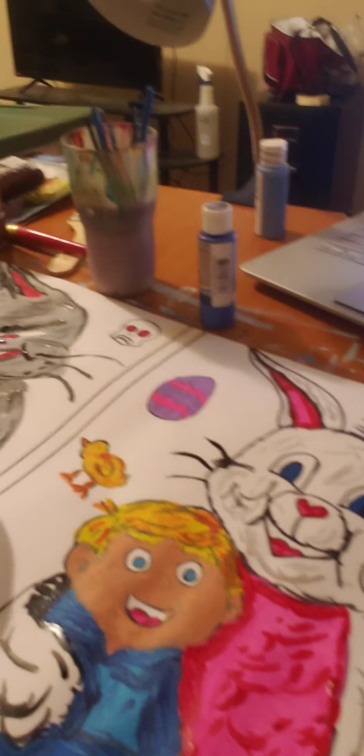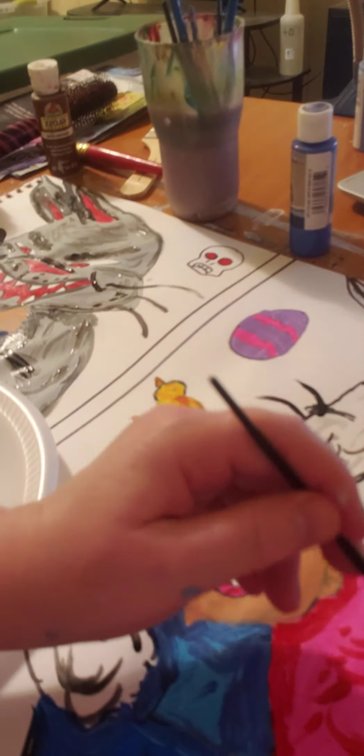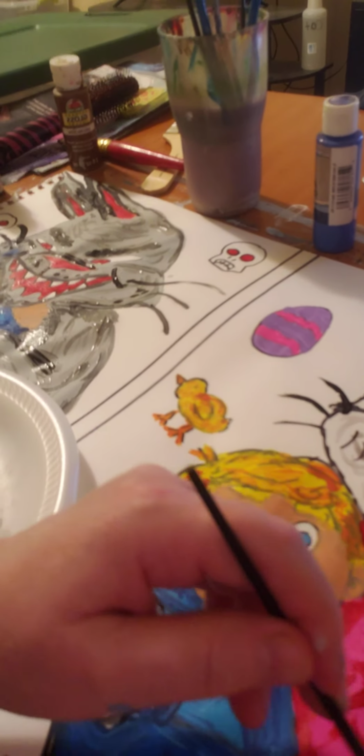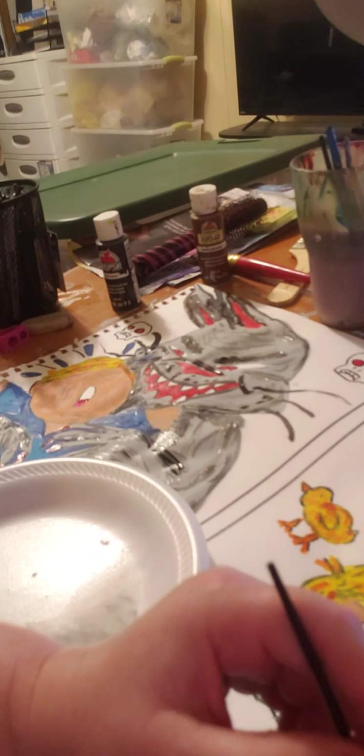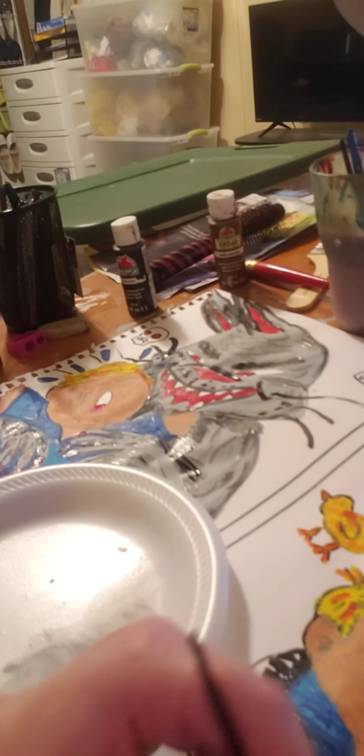You know what? I'm gonna give him pink freckles instead. Again, it's okay if it's not smooth. You don't want it smooth, it's fur. And it's okay if it's not perfect too, right?